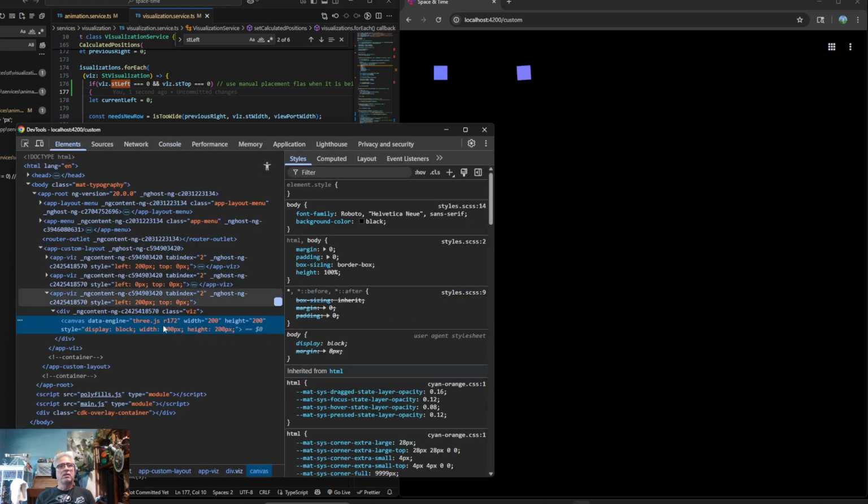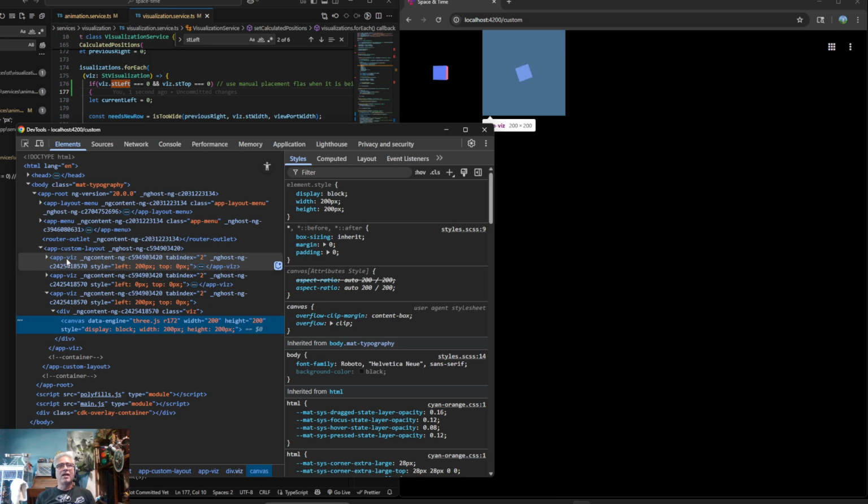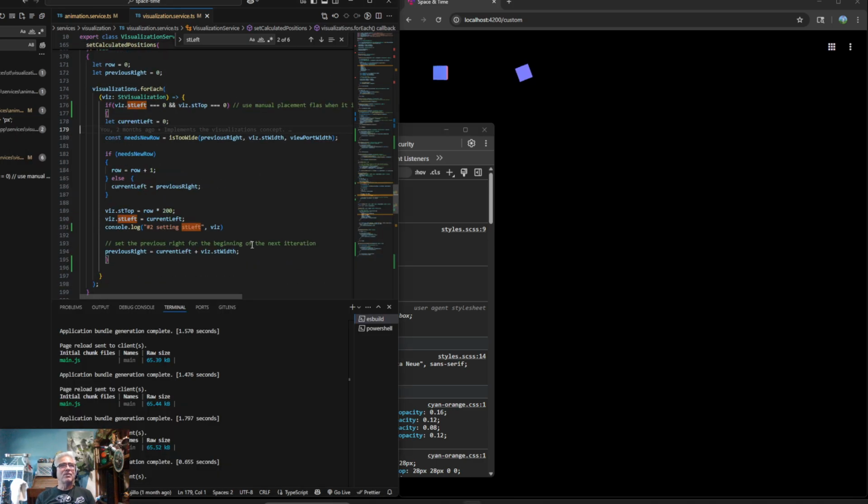Inspect. So we got this one. Yeah, the very first one's in the right spot. The second one is in the right spot. The third one shouldn't be there. And I think it's, again, because I'm using index, right? So yeah, previous right.